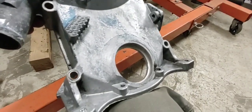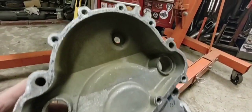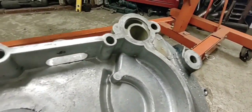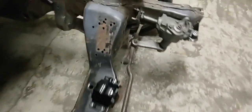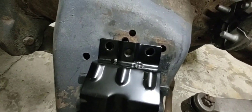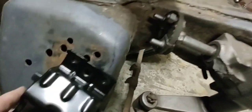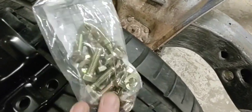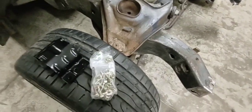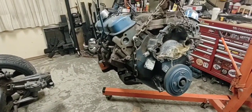You guys remember that old rotten timing chain cover — all the crud in there. I got this one from my buddy. He's building the Trans Am Smokey and the Bandit and had a 400 rebuilt for it — this was his extra one so it's in pretty good shape. The ends aren't rotten like mine and the back's pretty decent, just need to get a seal kit for it. These motor mounts — my cross member has a bunch of holes and I'm hoping those two top holes and that bottom hole will work so I don't have to drill more. Went and got grade 8 bolts — 20 bucks at the hardware store, crazy prices.